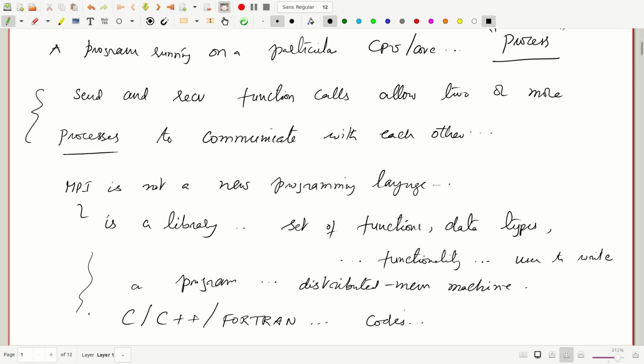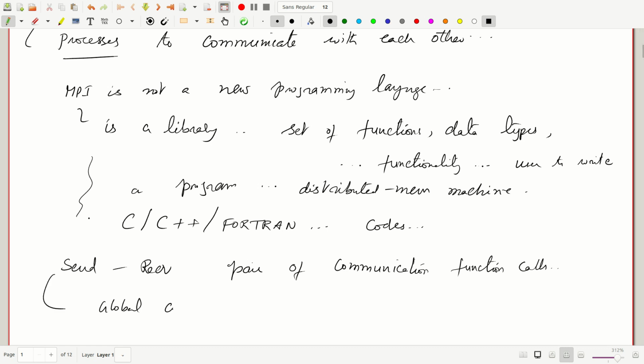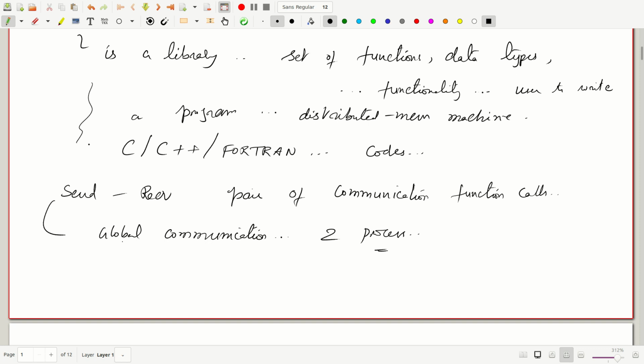We will be learning about the send and receive pair of communication function calls, and we are also going to learn about some global communication, which involves more than two processes and is also known as collective communication.